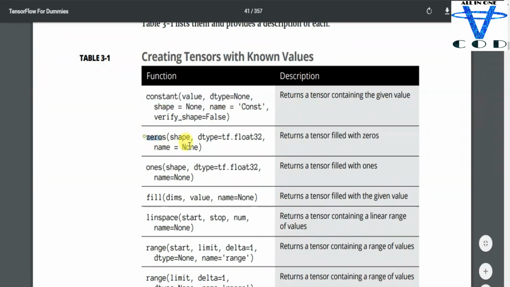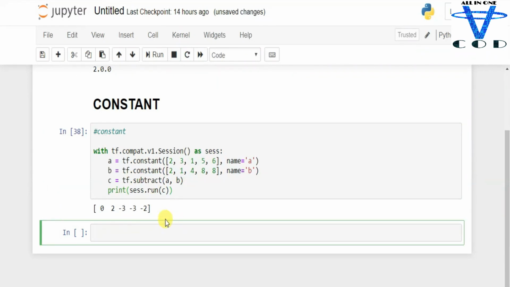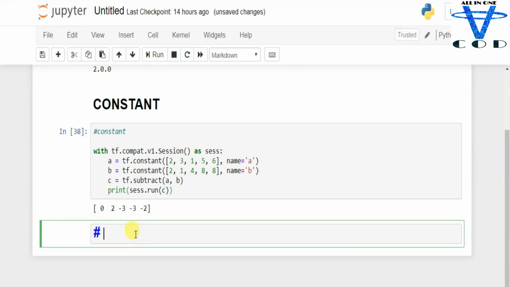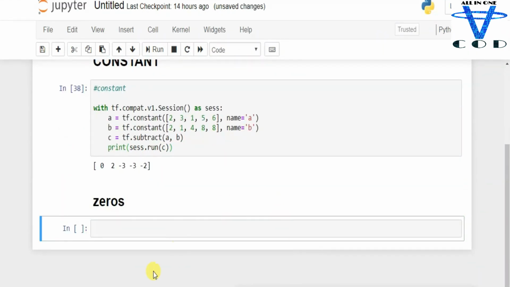Okay, now that we know constant, let's create zeros. So that's all our constant. Now let's create zeros. Now what is zeros? If you know NumPy, I talked about zeros before, so I'm not gonna talk more about it in this video. I'm gonna just use zeros using tf.